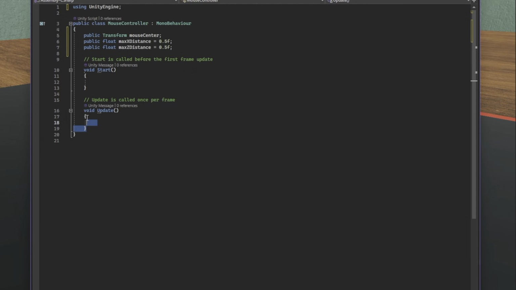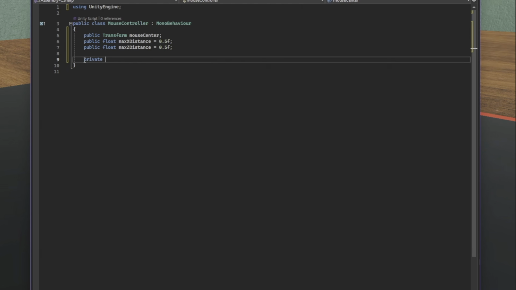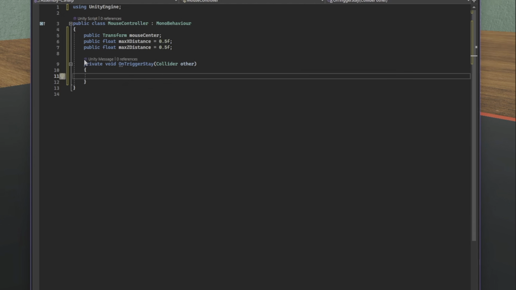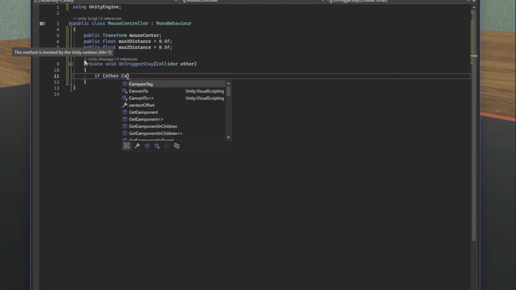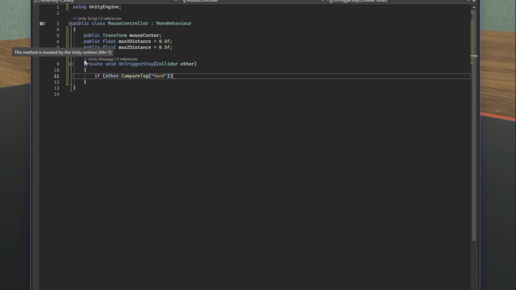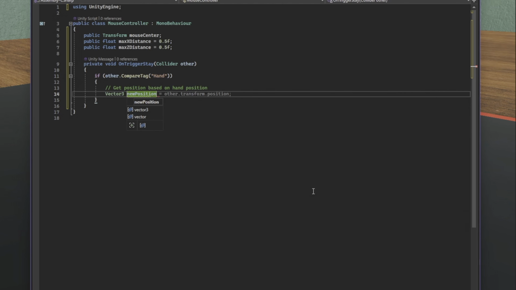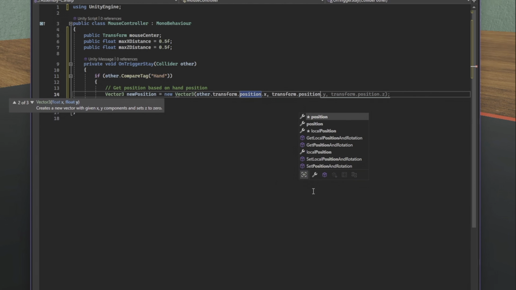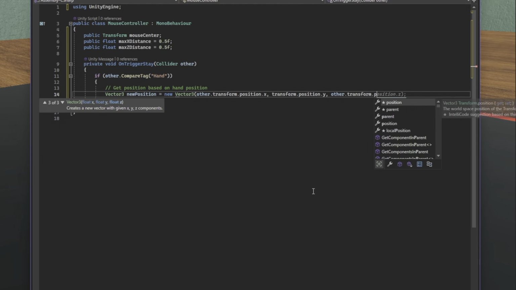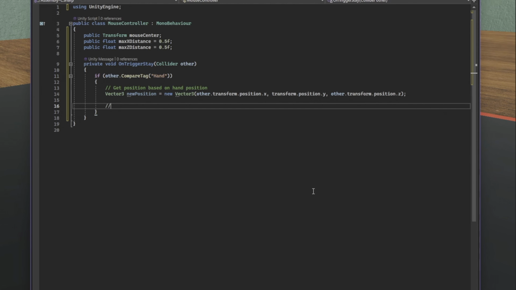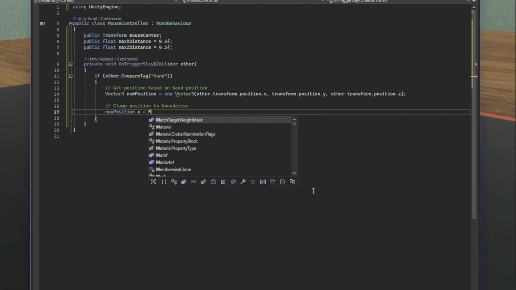I'm adding an OnTriggerStay method, and in here I'm going to compare the tag of whatever has collided with that trigger, making sure that it is a hand. If it is, then I'm going to make a new variable called new position, and that is going to grab the X and the Z value for the hand's position, but it's going to maintain the Y position of the mouse just because we're not going to be lifting the mouse up off the desk at all. Once I have that new position, then we're going to clamp the position to the boundaries.